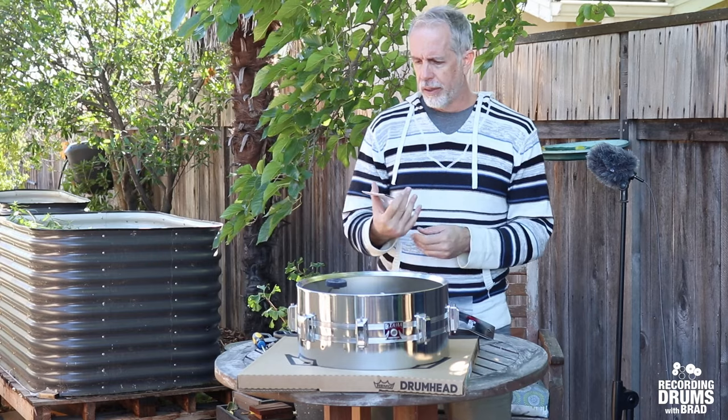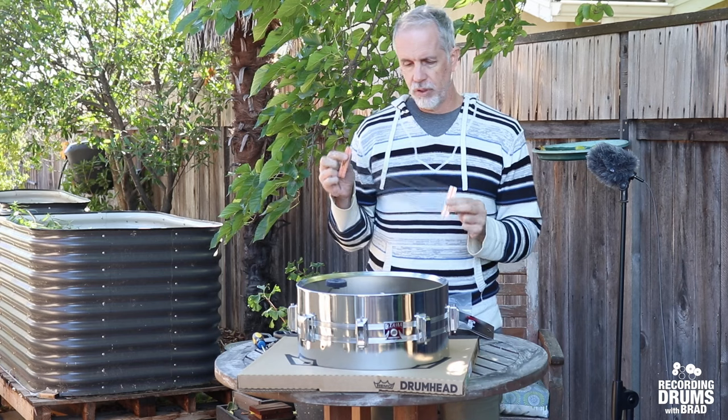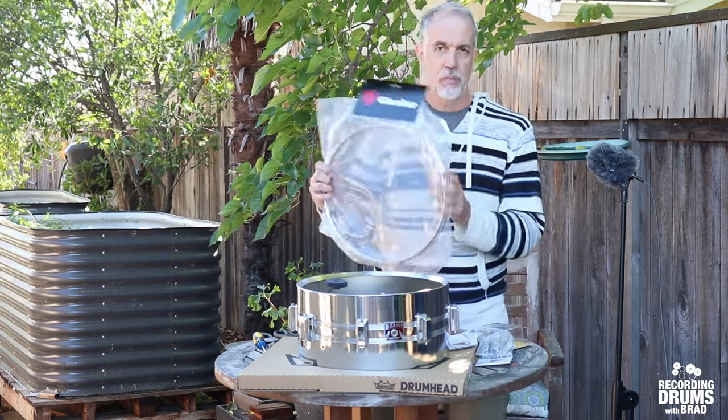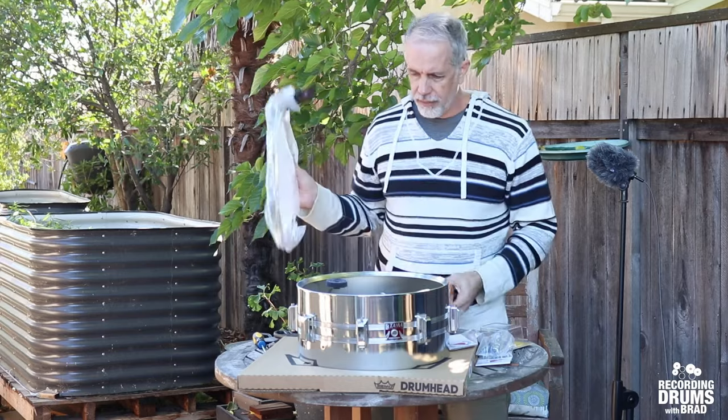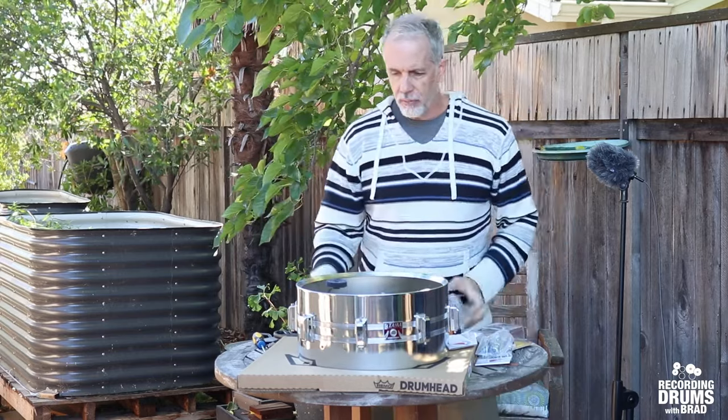I got the tension rods here. Already had these. It's 42 strand snare wires. Missing this guy right here, so I've got that. Brand new freshie and fresh heads. Let's see how fast I can put this together.